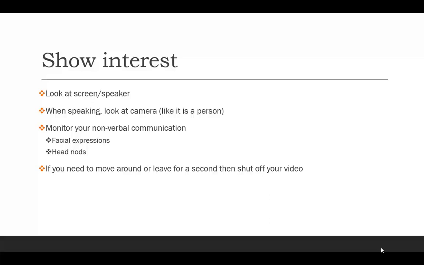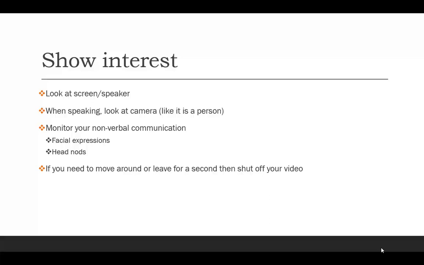Now, how do we look on screen, right? So I talked about us wanting to look at ourselves. That's just innate. We are drawn to look at our own faces if they're available to us. But if we're hiding our face, then we want to also still look interested and still look engaged.